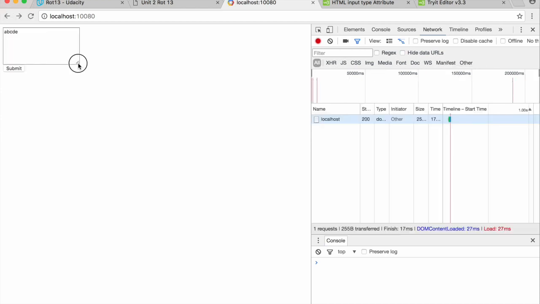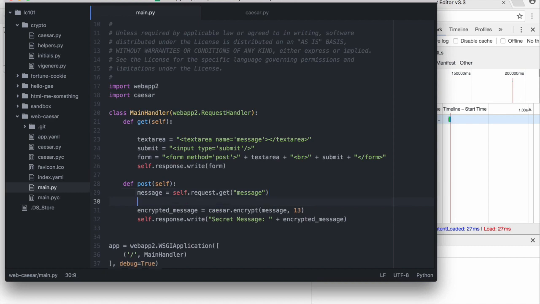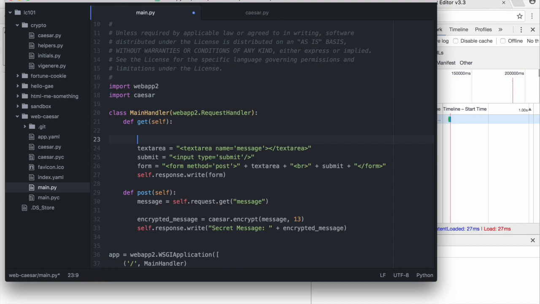So we don't just want this text area, we also want some other input so that the user can input a number. So we're going to add that to the form, and then over here we're just going to figure out what number they chose and plug that in to this function. Simple as that. So let's go ahead and do this. It's going to be easy.